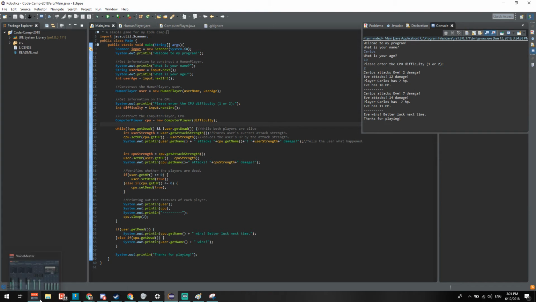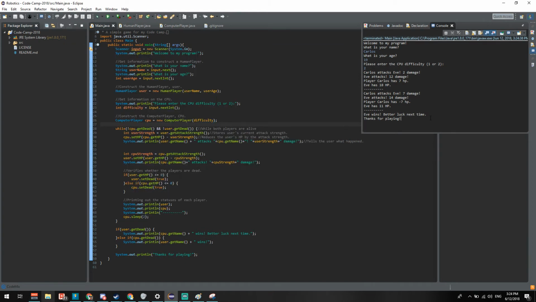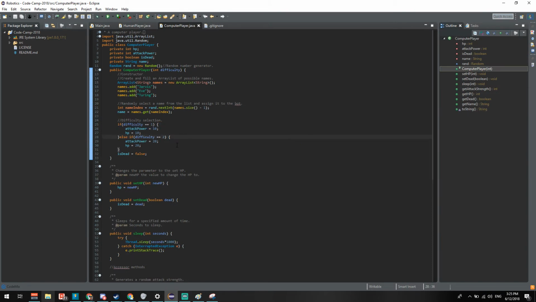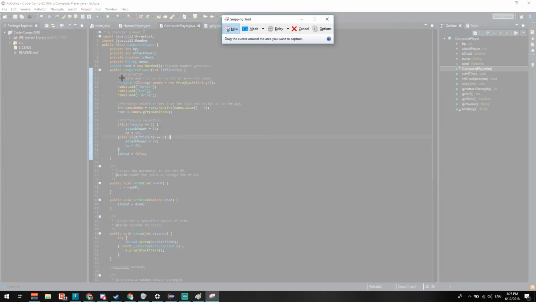well, now it's also Eve, but let's try it again, and it should generate a different name. Yeah, now it's Jarvis. So it actually randomly generates a name from the array that I made right here. So basically, I'll take a snippet of this code right here.